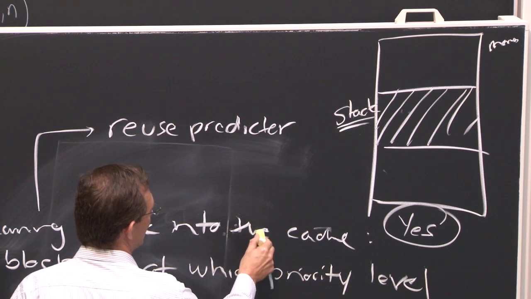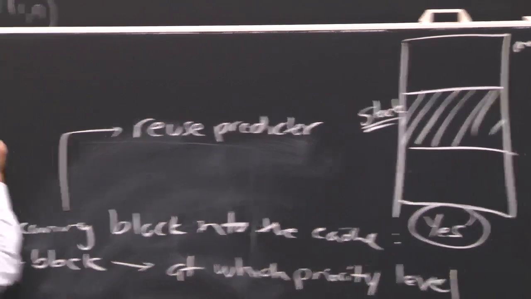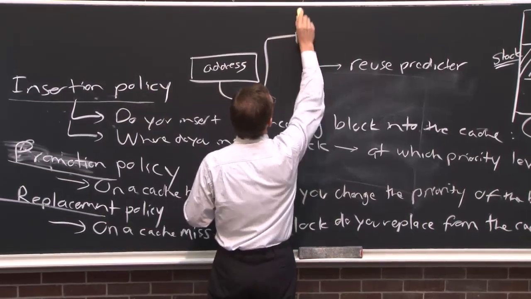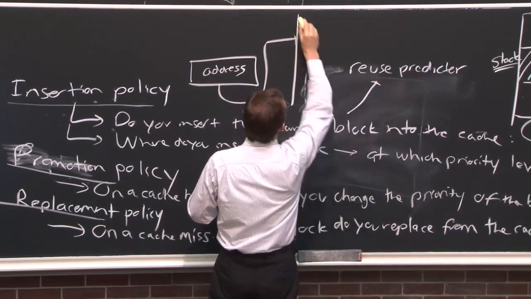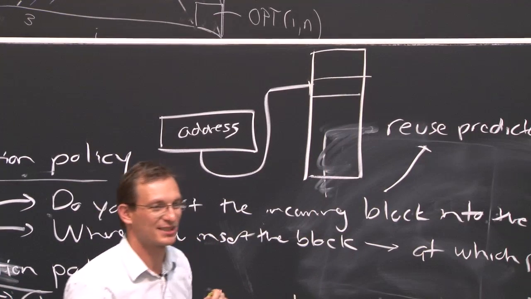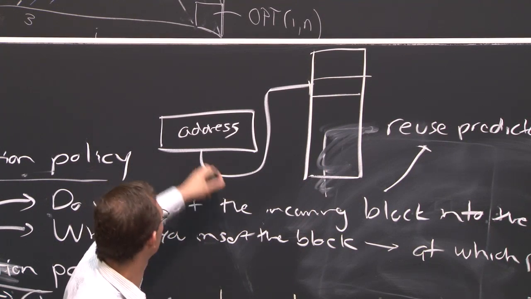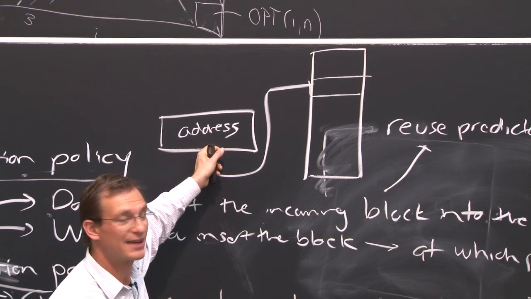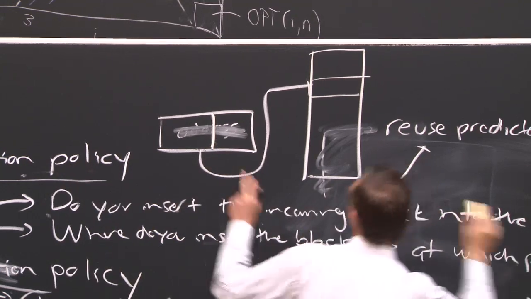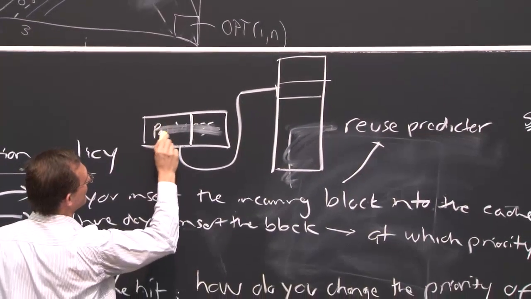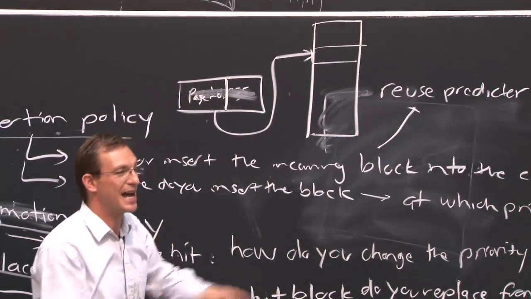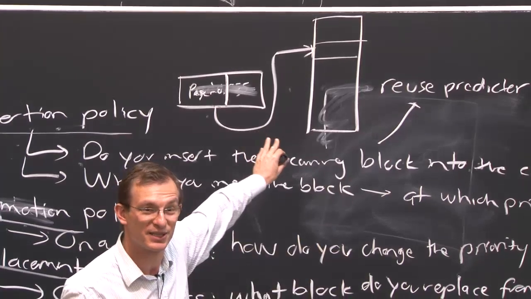So you might design a hardware predictor that basically takes the address. This is the address that you're looking up in the cache. And this indexes a predictor. Let's call this reuse predictor. That basically has a bit saying cache it or not cache it. Right? And you can train that based on the behavior that you've seen based on this address. Of course, you don't have that particular address, but you have a coarser grain region. So you take, for example, the page number and index this table that says, oh, this page has good locality, maybe. Right? People have proposed this kind of predictors.